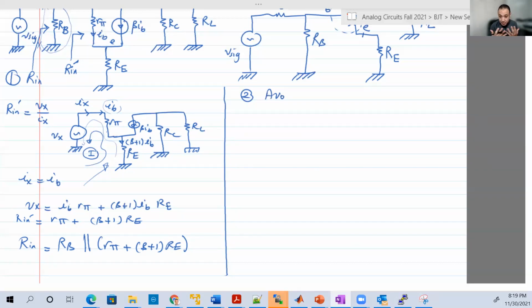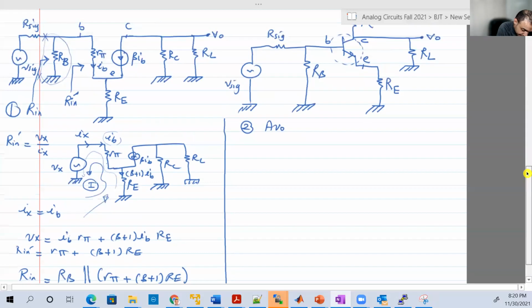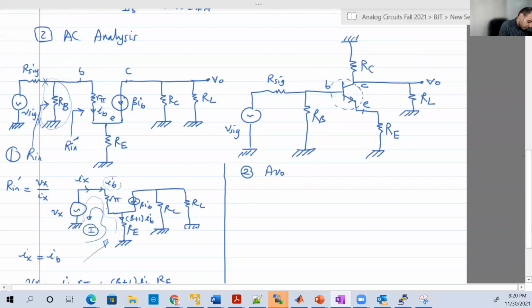It's a pure gain of the circuit, the intrinsic gain of the circuit, without the effect of our signal, without the effect of our load. So to determine EV note, we should consider our load equal to infinity and our signal equal to 0.